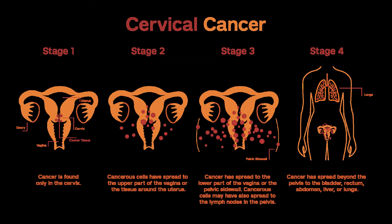Recurrent Cervical Cancer. Cancer that comes back after treatment is called recurrent cancer. Cancer can come back locally — in or near where it first started, such as the cervix, uterus, or nearby pelvic organs — or it can come back in distant areas, such as the lungs or bone. If the cancer has recurred in the center of the pelvis only, extensive surgery such as pelvic exenteration may be an option for some patients and offers the best chance for possibly curing the cancer, although it can have major side effects. Radiation therapy, sometimes along with chemo, might be another option. If not, chemo, immunotherapy, or targeted therapy may be used to slow the growth of the cancer or help relieve symptoms, but they aren't expected to cure the cancer.